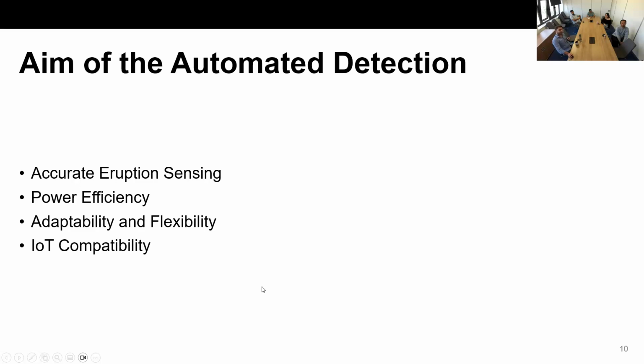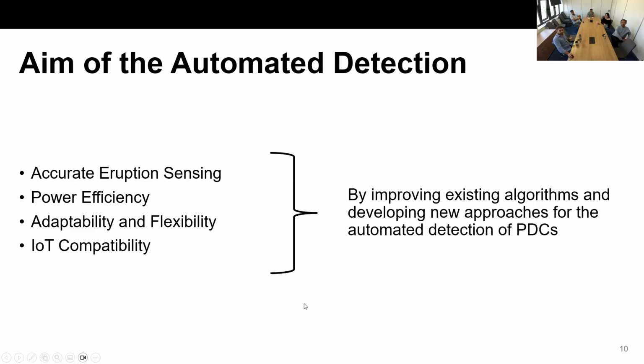Another thing is that the system has to be IoT compatible, because first we want to monitor the system while it is in Guatemala and we are in the UK. Second, we need remote control while we're in the UK. So we need a solid IoT connection as well. We got these features by improving the existing algorithms and developing a new system which serves the purpose that we need.